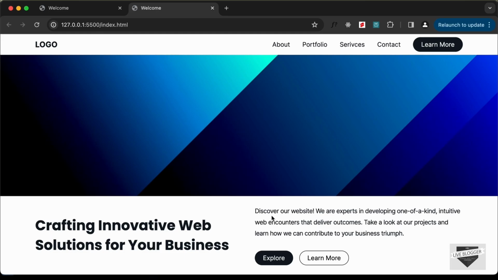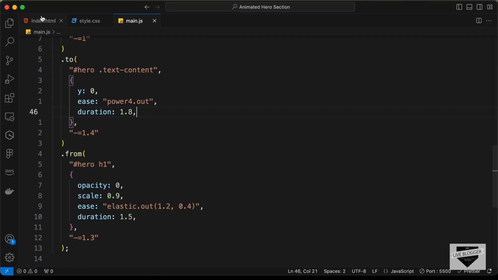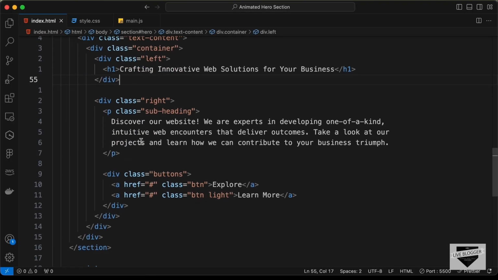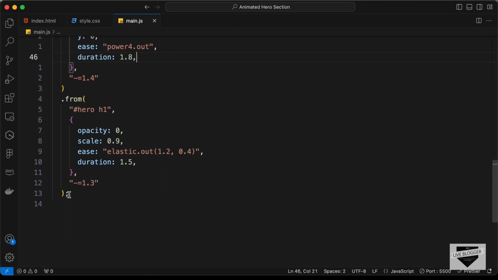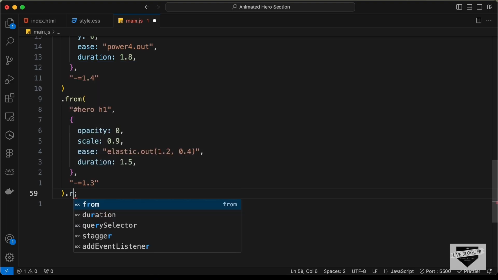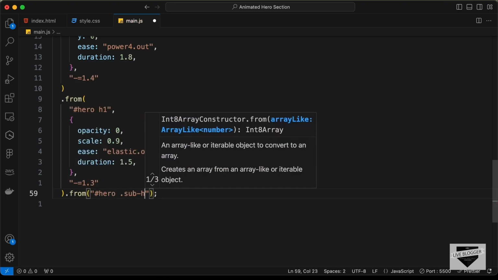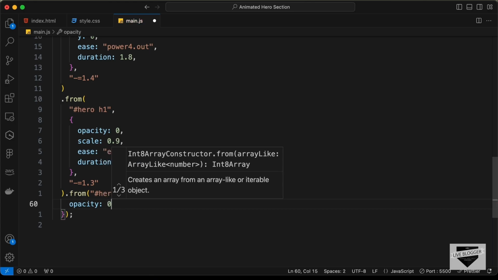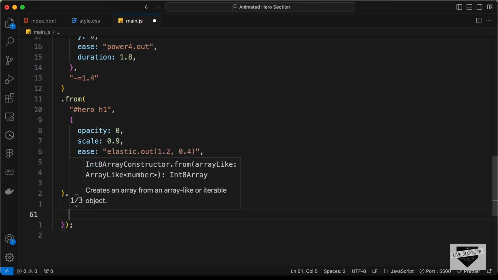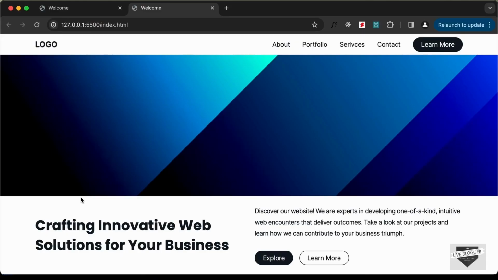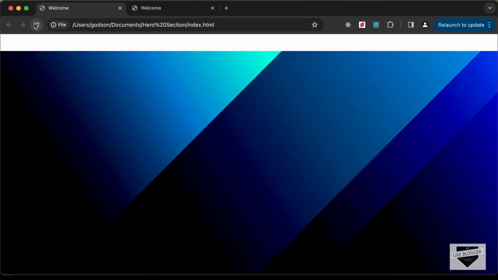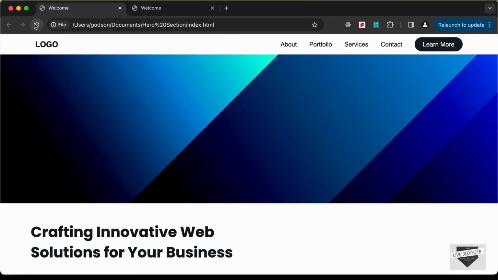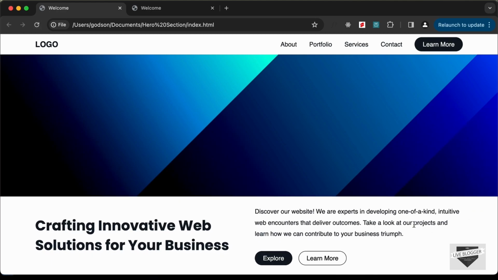Now let's animate this subheading. So if we go back to the HTML file, here we can see we have this paragraph with a class of subheading. So let's type dot from hero subheading and here let's type opacity and let's start from 0 and let's set the X value. So if you go back, here we can see that the subheading comes in from the right side.